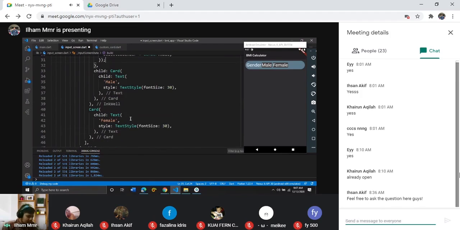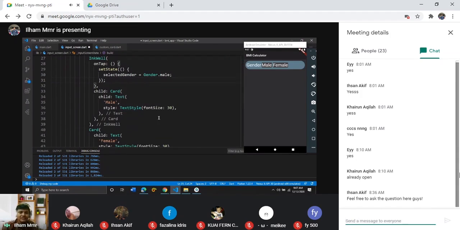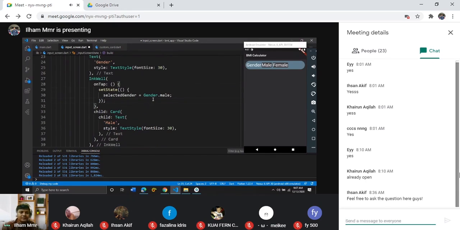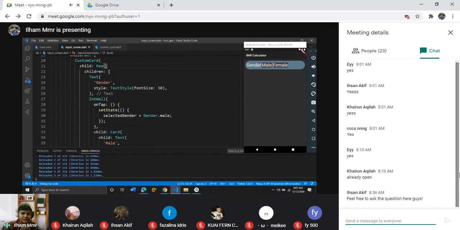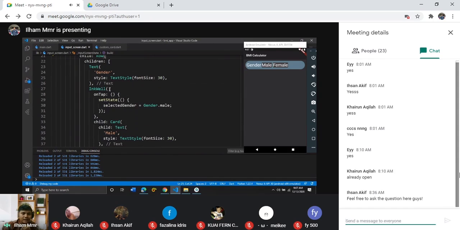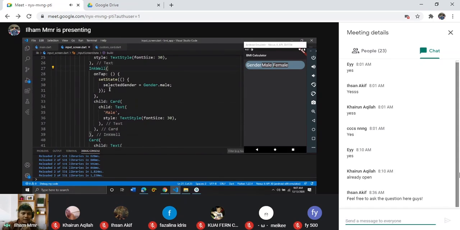Now, okay, what is the next part? The next part will be changing the background of the card here. Hit save again. Okay, if you see this confusing, well, don't worry, we're going to do it together.